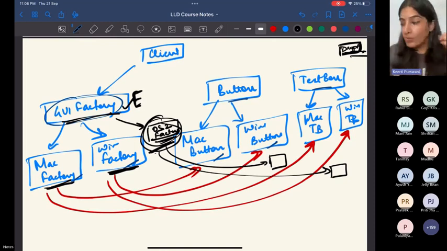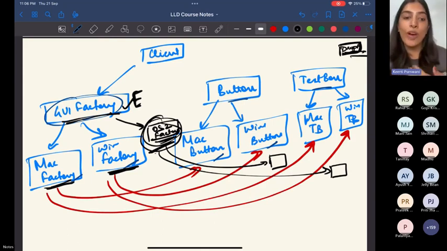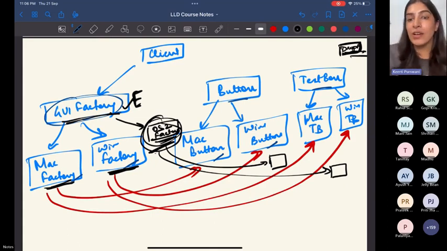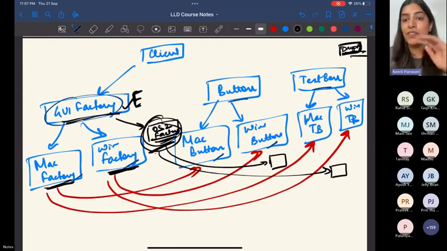Please don't leave, 5 minutes more. One more thing I wanted to say: even though design patterns look very overwhelming at this point, just think, if the question was given to you to create buttons and text box for different OS types, what would you have done before today's class? What solution would you have written? Would you have written so many if else? If it is a button, and if it is a text box, and within that, if Mac, if Windows, an upper level if, another level if, and then inside that this. Would that have been good code? Think about it.